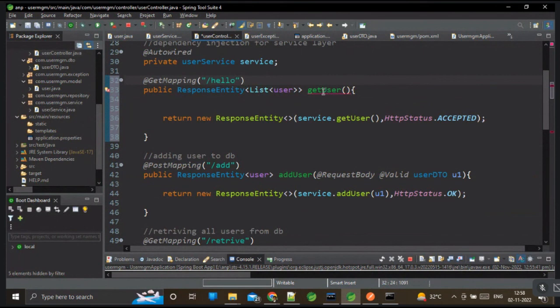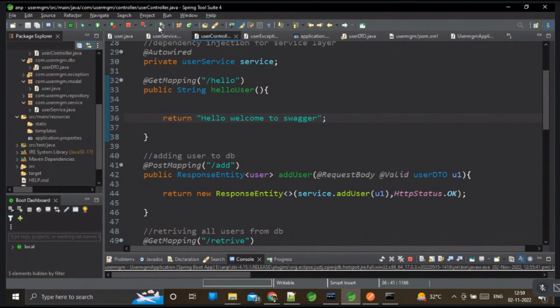Here we can send a string: Hello, welcome to Swagger. Just relaunch the application.